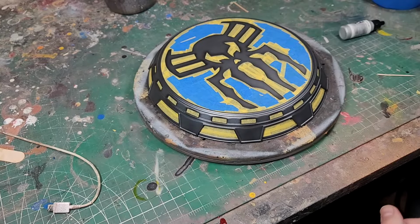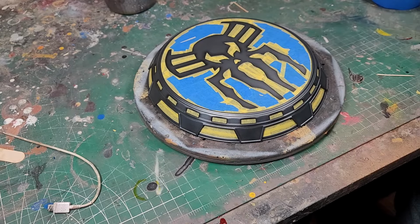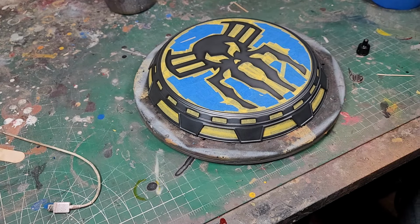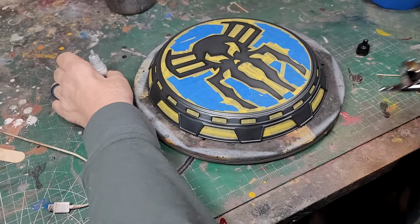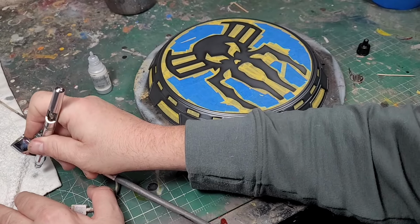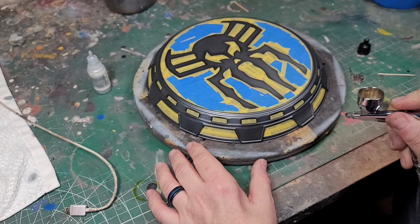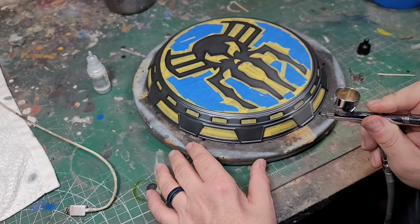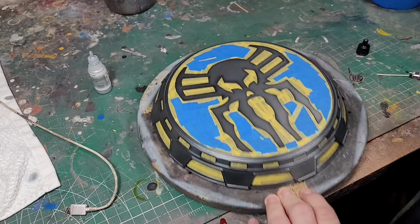And I think today I'm going to get the silver on and do some shading around it, because I want it kind of a warm color. So I'm going to use this Vallejo Model Air Silver on my brush. I'm just going to go right over this color. There's no reason to prime it or anything. We've got a good base. I'm just going to build it up slowly. Make sure you get all of the edges.